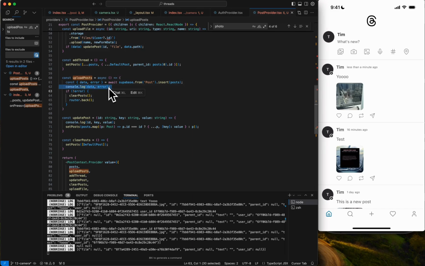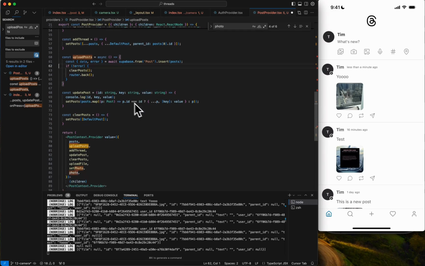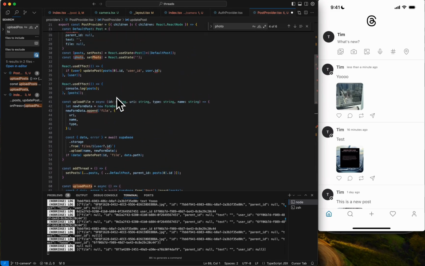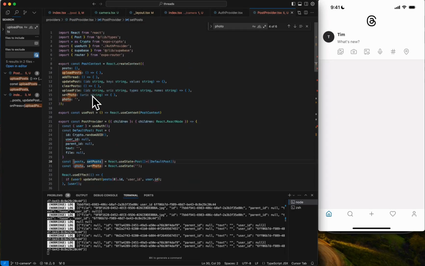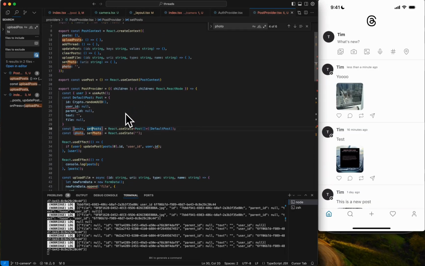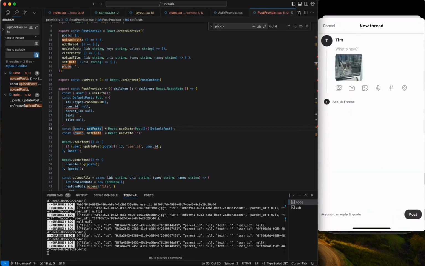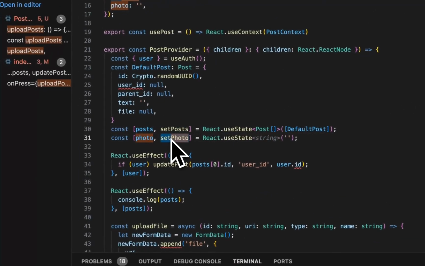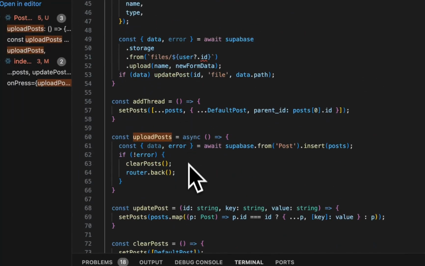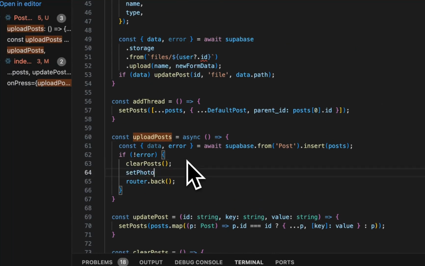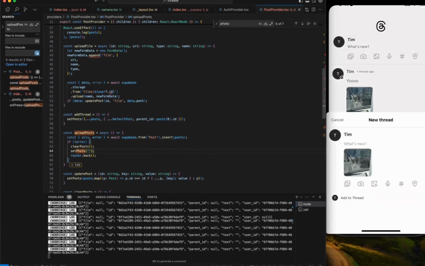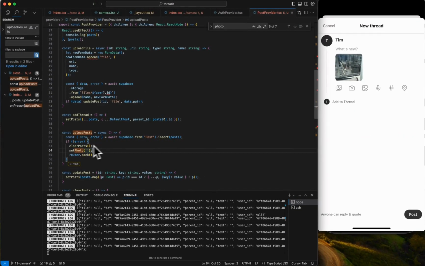So now we've changed a lot of things. So let's recap it real quick because this is already a long video. So we moved all of our functionality because we're going to use different pages. Right now on image library, it's just a child post. So this is a new route. Oh, we want to be able to actually set the photo too. So on upload, clear post, set photo to null. There we go.